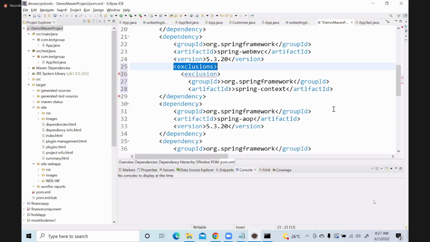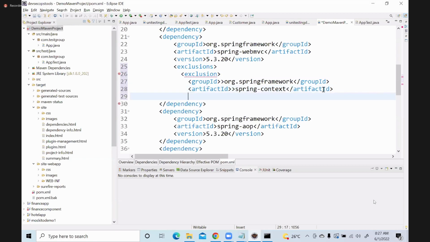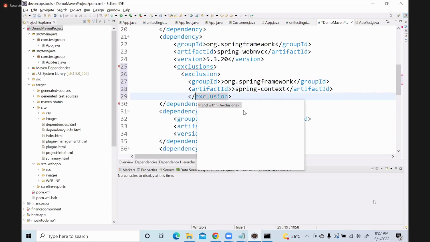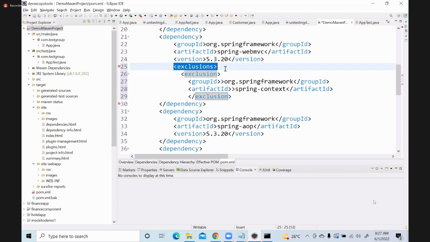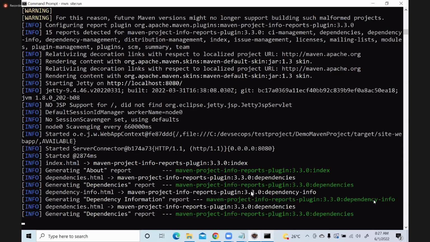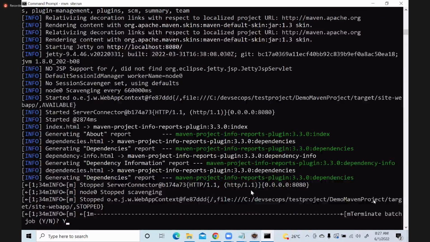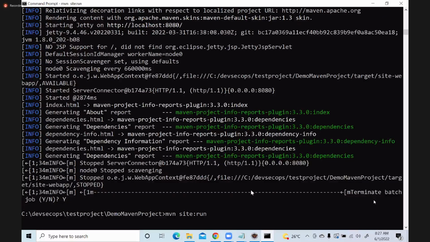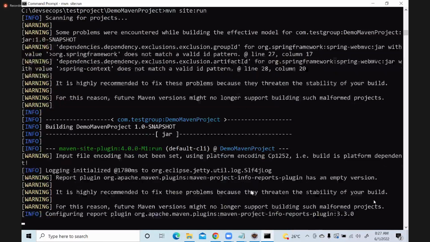Then I'll close this tag. Suppose I want to exclude some other things also, I can put them under exclusions like this, okay? Now let me run the site.